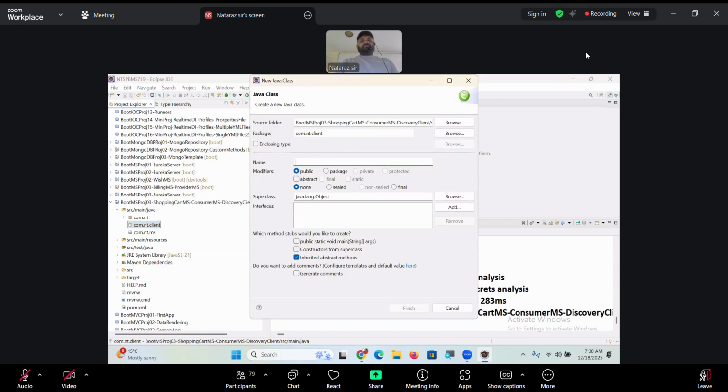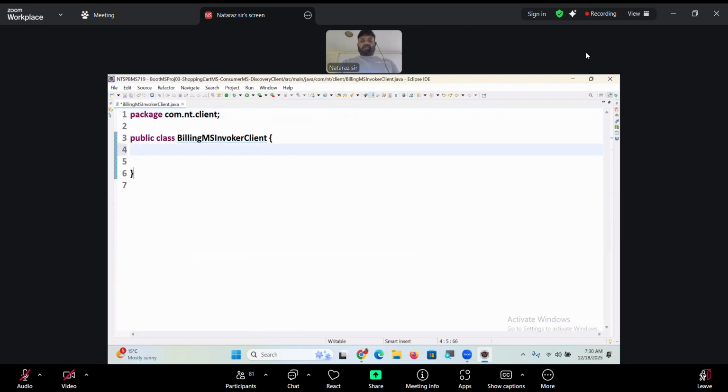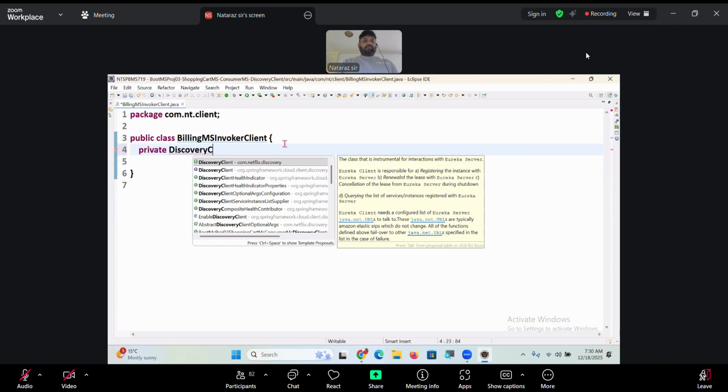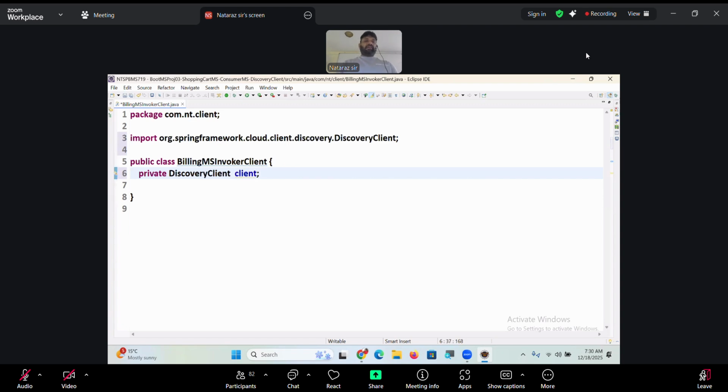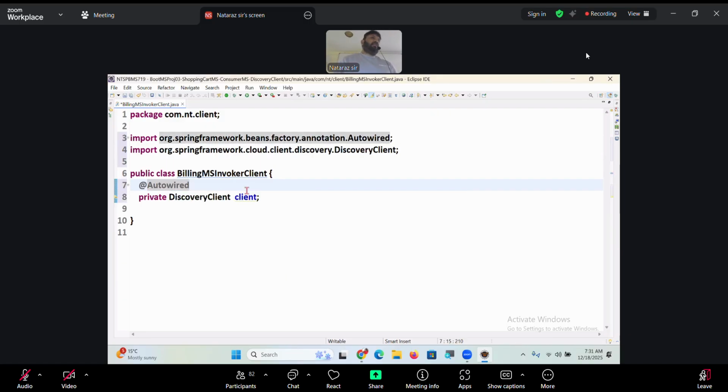Class BillingMSInvokerClient. Private DiscoveryClient. @Autowired private DiscoveryClient. This is coming through auto configuration, guys. You need not develop it manually.